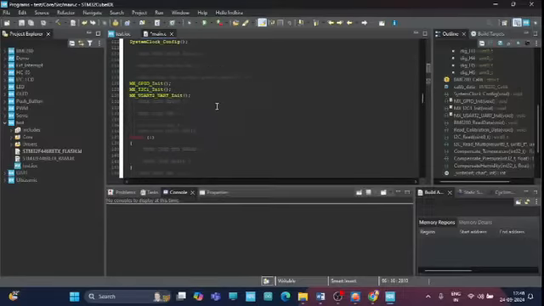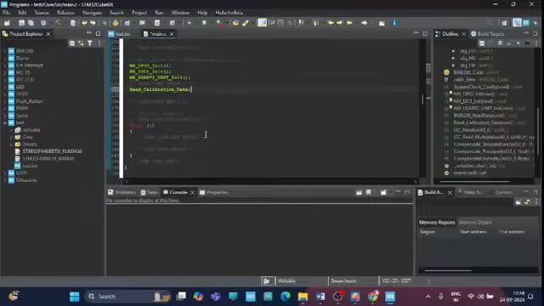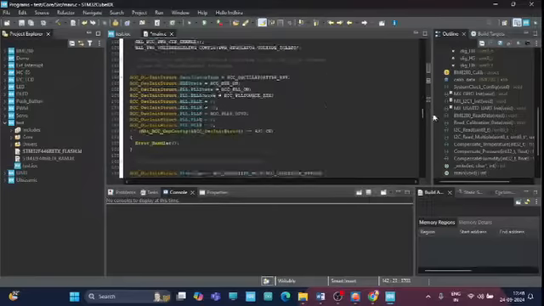After all this, here I am going to add one more line like read calibration data, and inside while I am going to pass BME280 read data, and then HAL_Delay of just 1 second is enough, and scroll down.